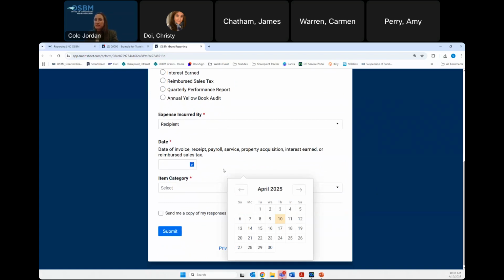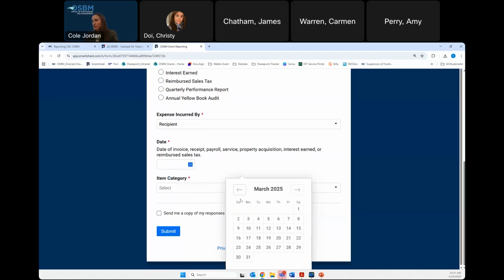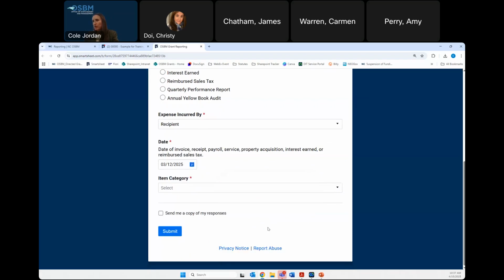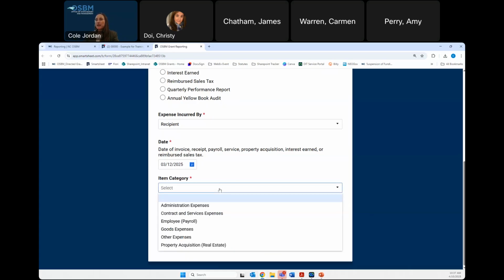The date, this is for last quarter, so it was on March 12th. You can either put in the invoice date or the expense date. Just make sure you're consistent with whatever you're doing for submitting expenses. The item category matches what's on your scope of work.